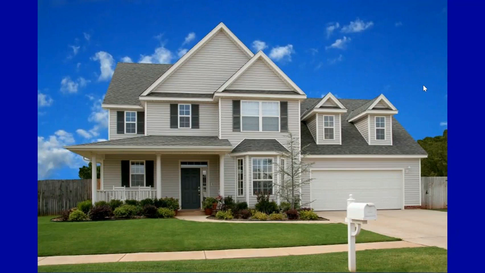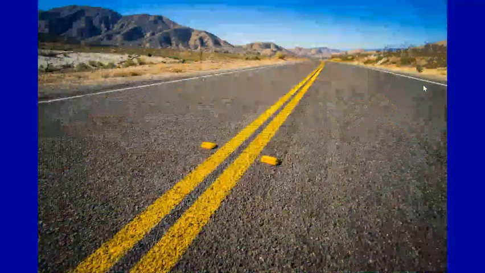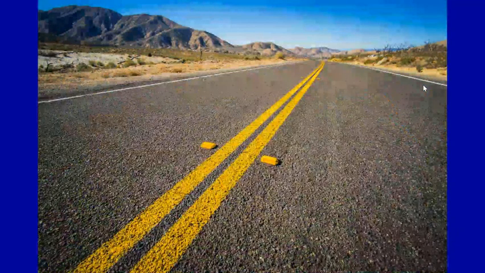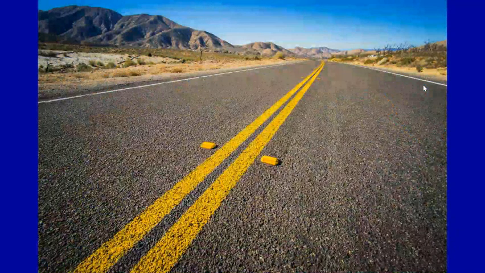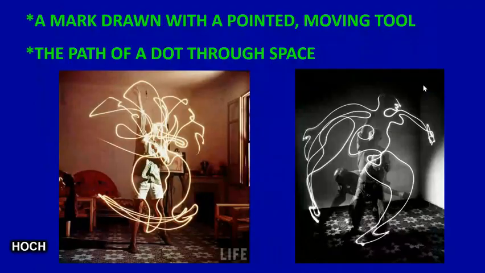You can see a lot of the horizontal lines up there, but there's also the lines that are the outline of the house. Lines are made to communicate to us. So, for example, a double yellow line means you do not pass. With all those lines in our environment, they are an important part of our lives.